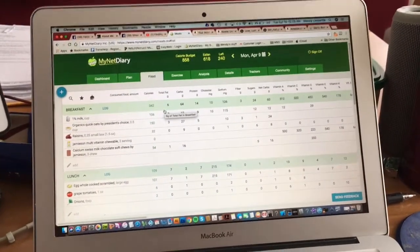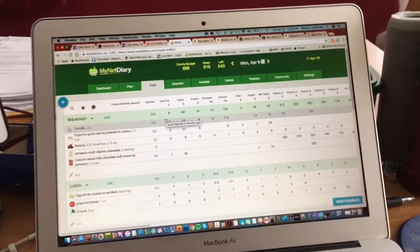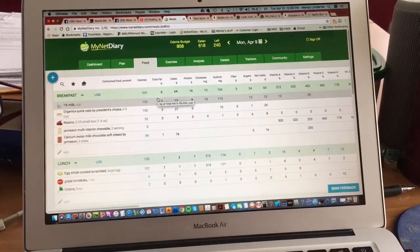So those are a few of the tools I use for the success that's happening so far. On average I lose a pound a day — I've lost 25 pounds in 20 days. I think it's going really well. You can probably notice I'm not quite my happy Wendy self today.